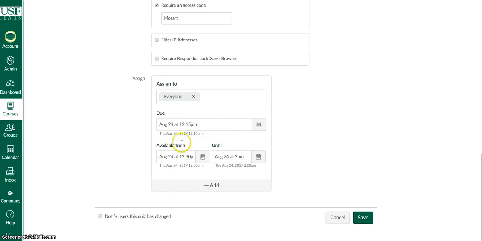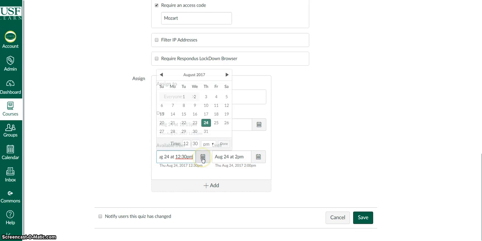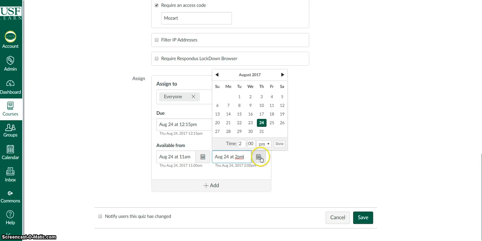These fields down below, available from and until, is their ability to actually even see the quiz, to start the quiz. So there's a time you can turn it on and a time you can turn it off, of course. So here's how you turn it on. You just click on the calendar button. You would select the date, and then you would select the time to turn it on. So I'll say 11 o'clock a.m. instead of p.m. is when it's going to turn on, and say done, and then it's going to turn off at the same day at 12:15 p.m. I'm just typing those things in manually.